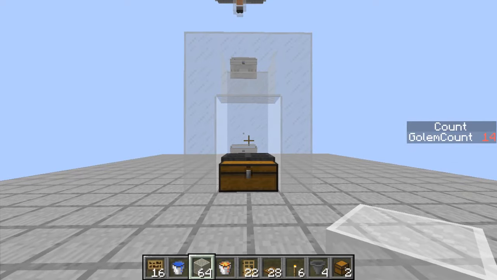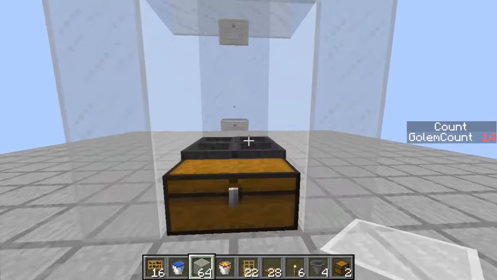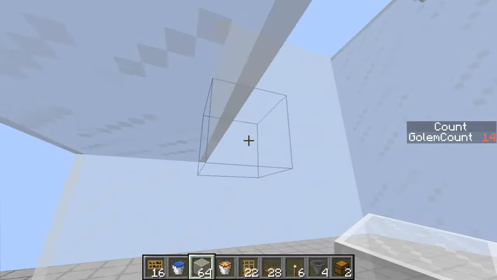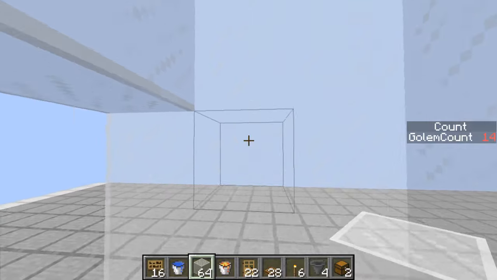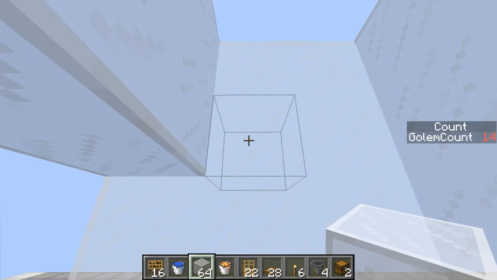Right, there we go. So you'll notice straight away that I've actually left this area open at the front. Now I normally do this when I'm building farms like this, just because I might need access, and I know that the golems are over 2 blocks high, so they're not going to be able to get out. They're just going to wait there for me until I'm ready. So I like to leave this open so I can get in and out if I need to.